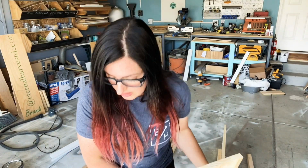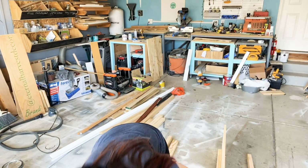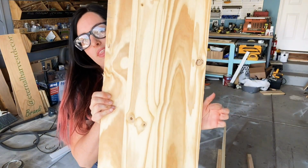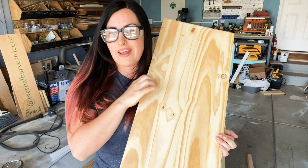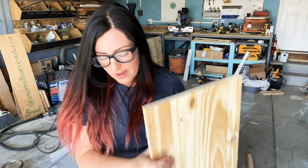I have a Kreg Jig system, a K4, looks like this. And this will drill in little holes here that will allow me to put a screw in at an angle and attach the stud legs to this piece.